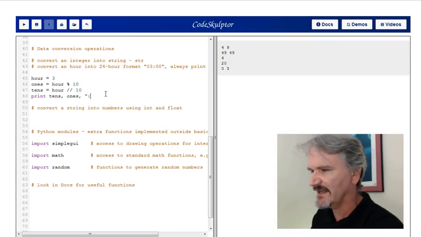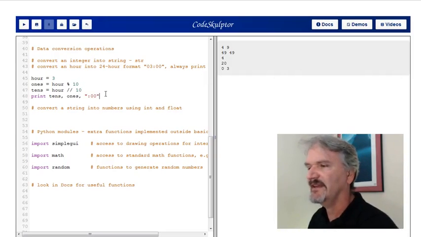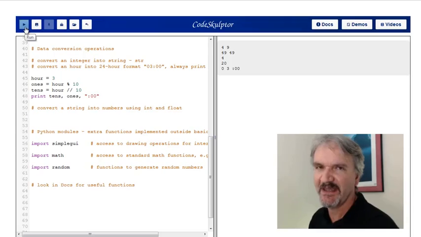Let's print out a string which has the minutes. We'll always assume the minutes are on an even hour. So if we do that, we get 03:00, and you can see there's a bunch of spaces in there, and it doesn't look very good. So what could we do here? We could try to convert these numbers into strings. That might be the first thing. And then we could think about if there's ways to munge the string together to get something that looks like what we want.